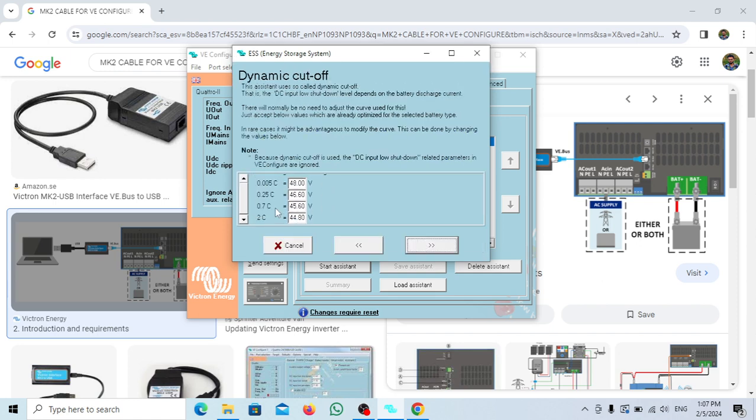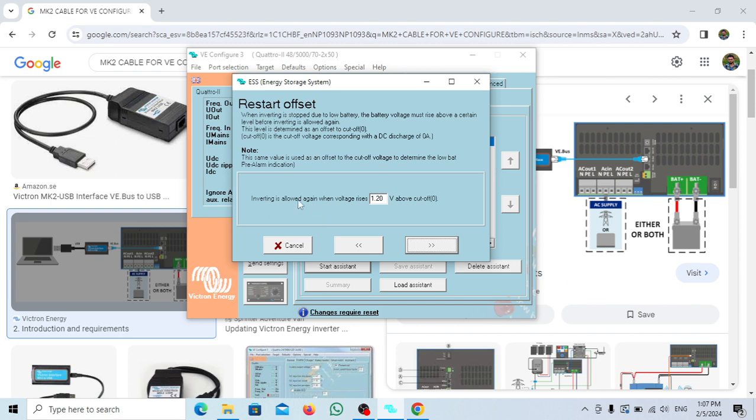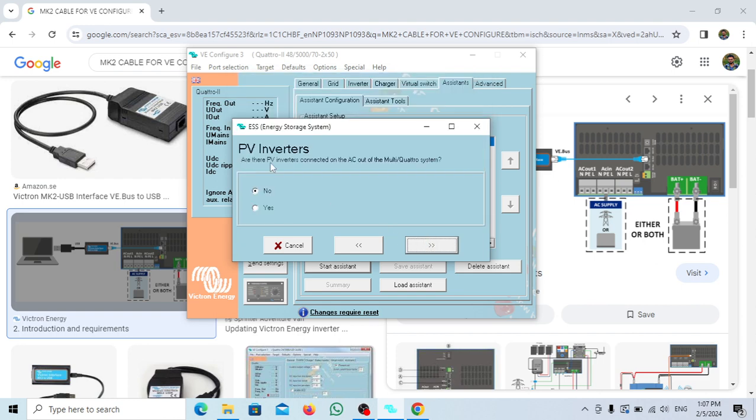You can also keep the cut-off voltage for discharge current as default. Now, inverting is allowed again when the voltage rises 1.2 volt above cut-off, so you can also set it as default. Now for PV inverters: are the PV inverters connected to the AC out of the Multi/Quattro, yes or no? If your PV inverter is connected to the AC out, you can choose your option accordingly.